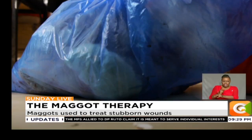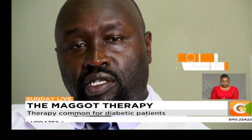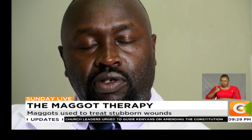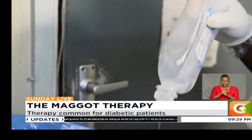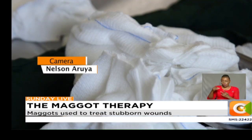The maggots have to be carefully handled and disposed of in order not to grow into the next cycle of life to become flies. The rate of success is more than 90%. Many patients who are scheduled for amputation — we have been able to save their legs. Many patients who are supposed to go to theatre for disarticulation, we have saved them. Many have opted for the maggot option, with the World Health Organization terming it as a better option to wound care and healing.